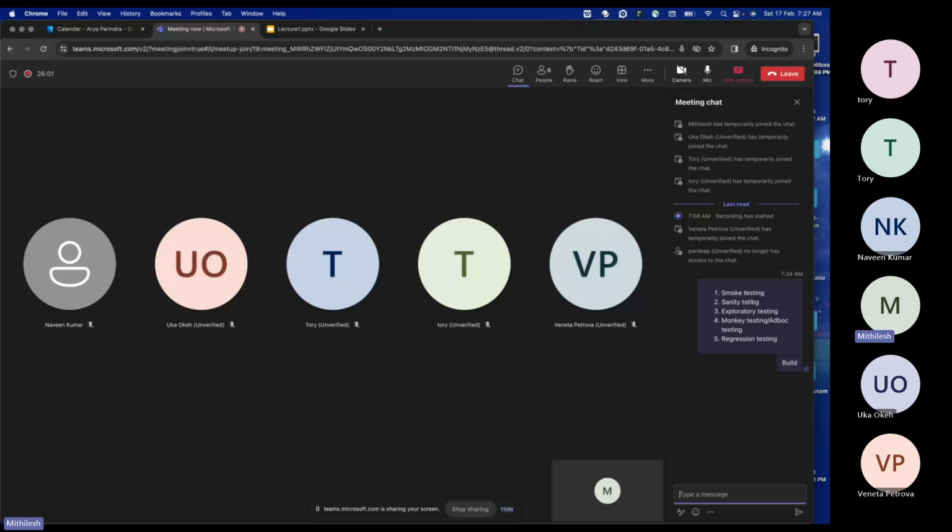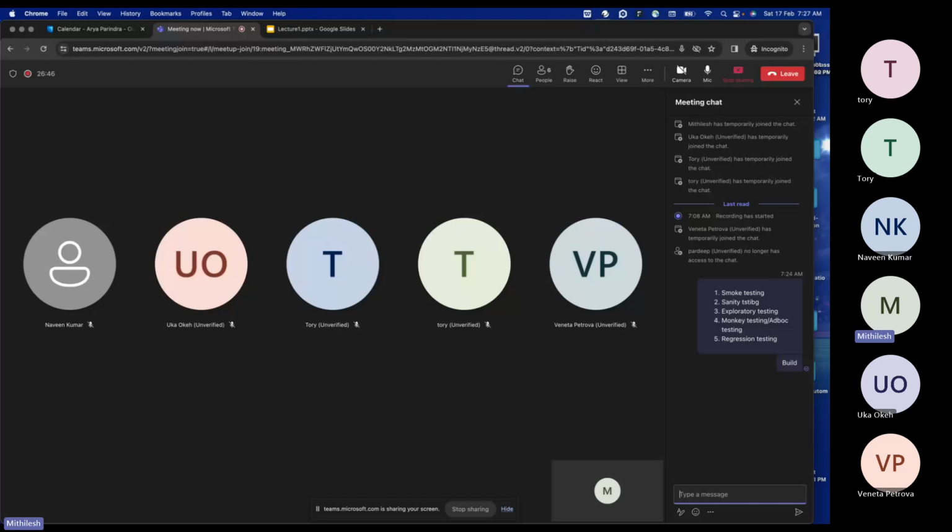Before accepting that build, we have to verify whether that build is meeting my expectation or not. So what is the expectation? Here the expectation is that a valid user ID and password should navigate to the home page. Testing-wise, we can do in-depth testing also. We have multiple negative scenarios here. We'll give a valid username but wrong password, and we'll keep both fields empty and try to log in. We'll give only the password and not the username or email ID, and try to log in. So multiple negative scenarios also we can test.